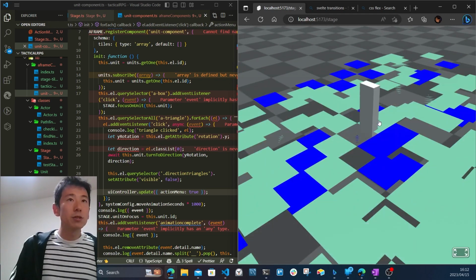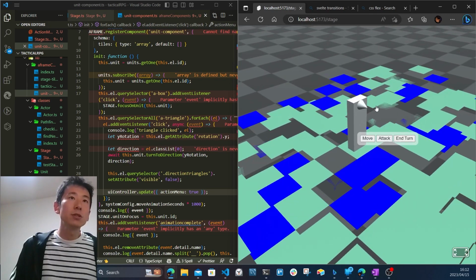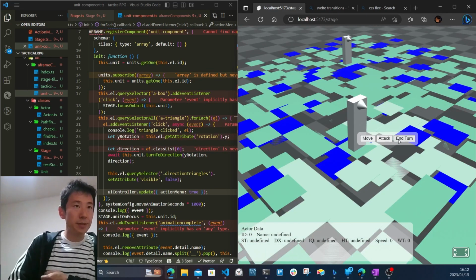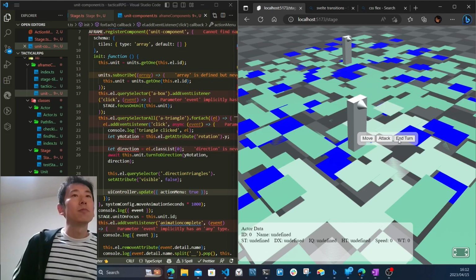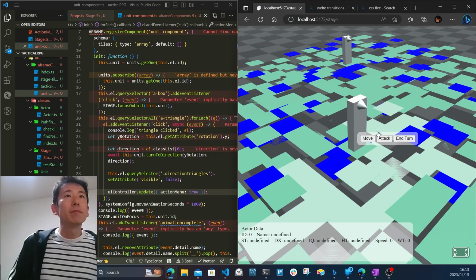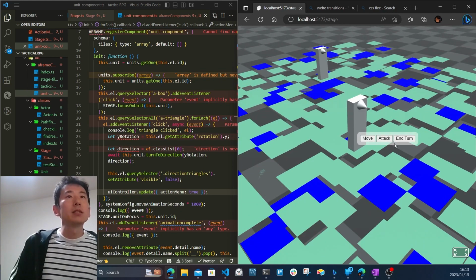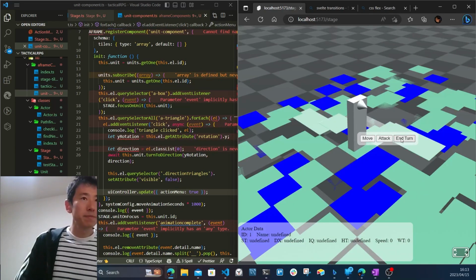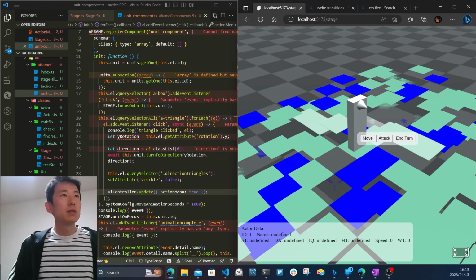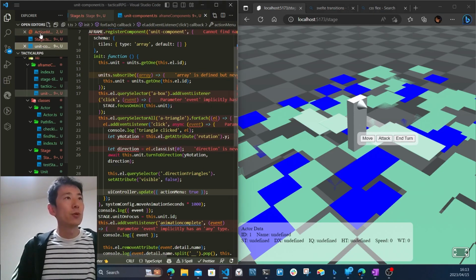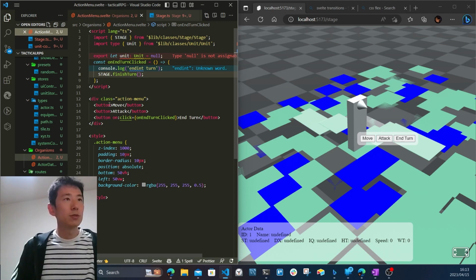Okay, so I'll make a move, turn, and end turn. That will bring a new guy. Then he can actually move, rotate, and turn. Clicking move would just hide the UI. So I'm just going to do that.